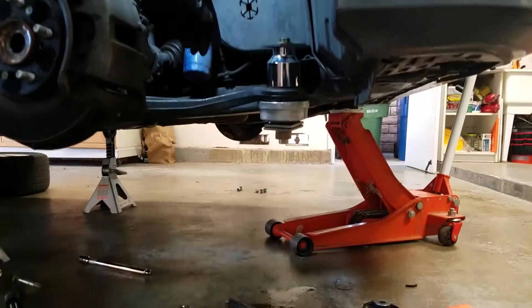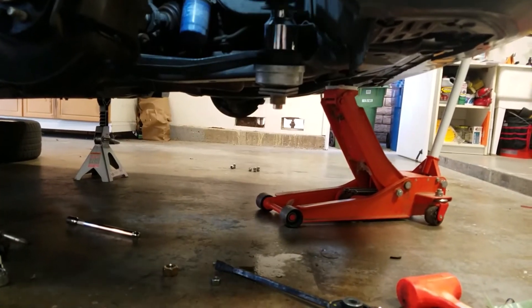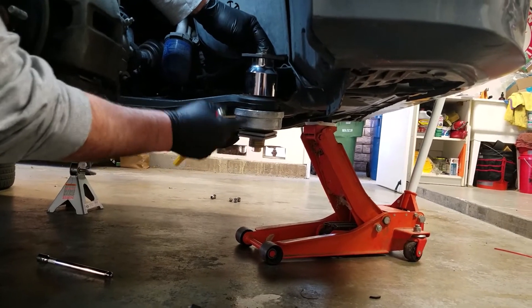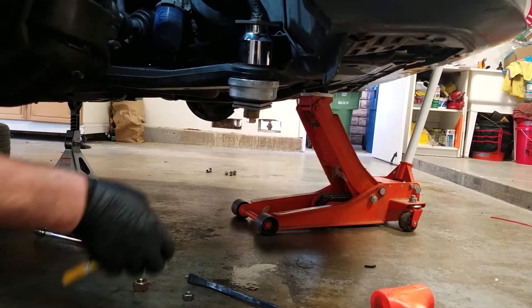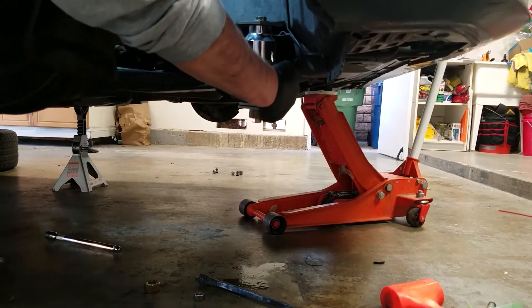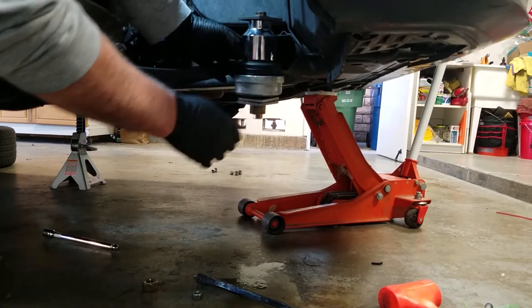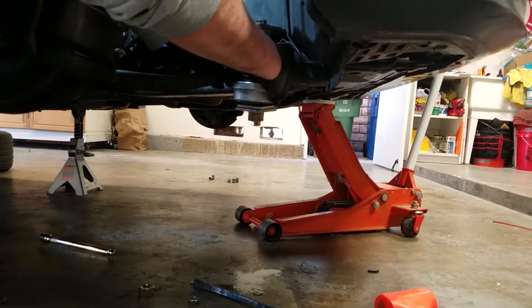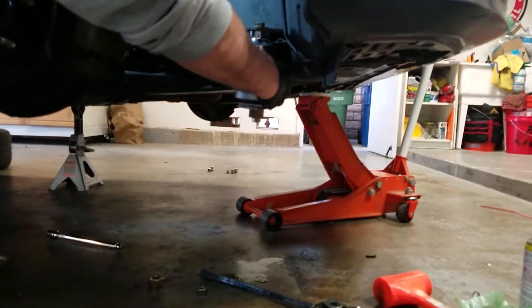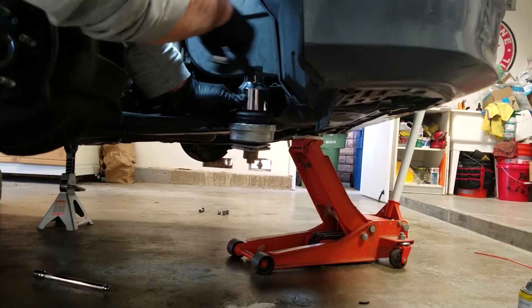This is the setup that just works for me. The bolt goes all the way through the bushing — through the center — and out the other end. I put enough spacers so that the nut just grabs the bottom of the thread, because you need as much throw as possible. You want to maximize the thread length so that you can push the bushing into the receiving cup. The next tricky part is to get the control arm rested on its perch, not interfering with the bushing itself, but it can hit the edge of the control arm. So you've got to get the socket exactly on the center of that bushing, and tighten it down a little bit so that it stays snug.